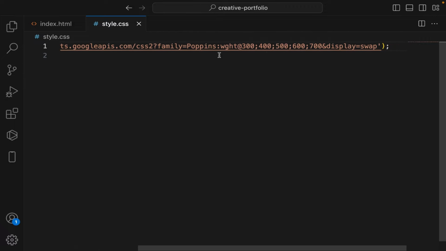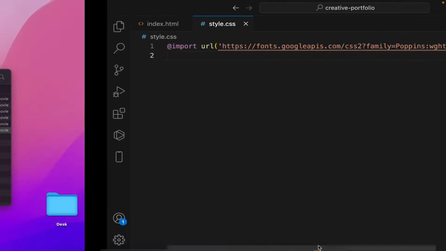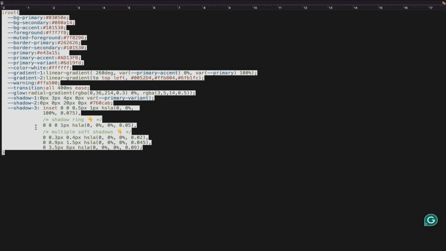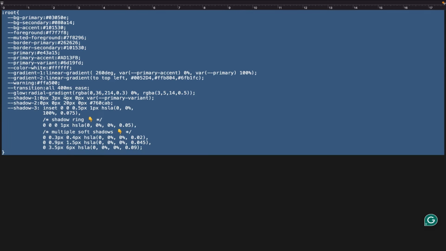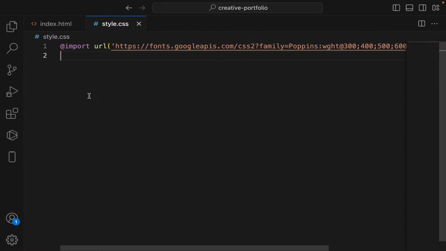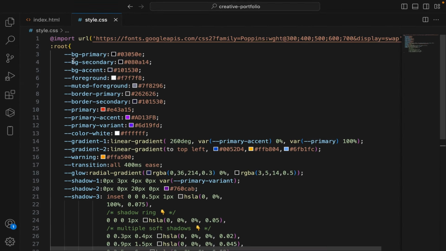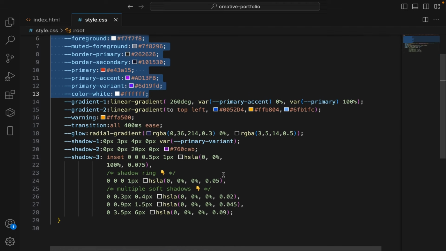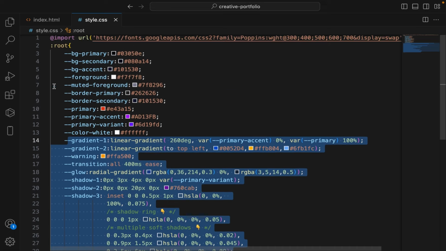And that is it. So the next thing we are going to be writing here is the CSS variables we're going to be making use of. So look at it here. I have it here on my computer. I will just copy it and paste. I will also be placing the CSS variables in the description section so that you can just copy it and paste on your project as you are building this so that it will be easier for you. I'll be pasting this in the description section of this video so that you can make use of it as quick as possible.